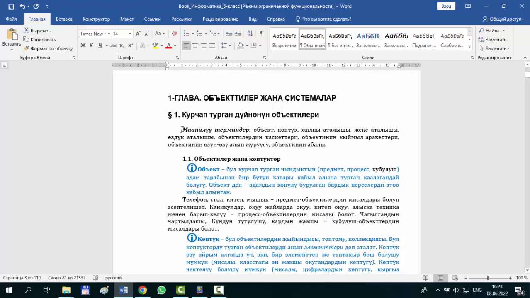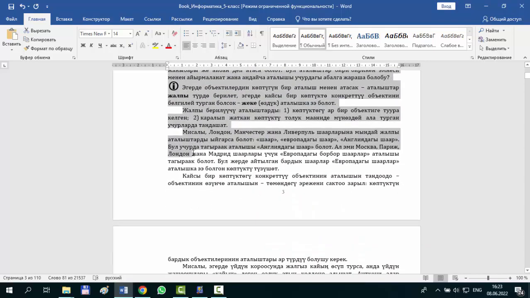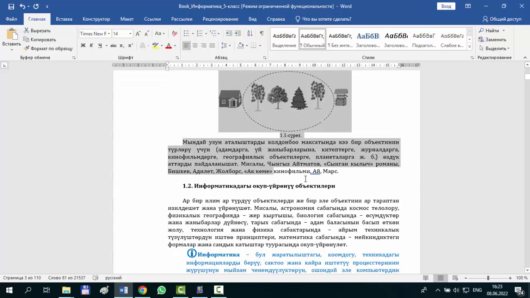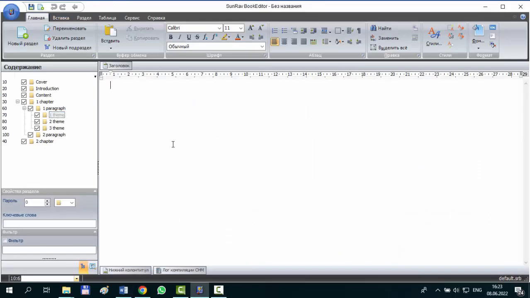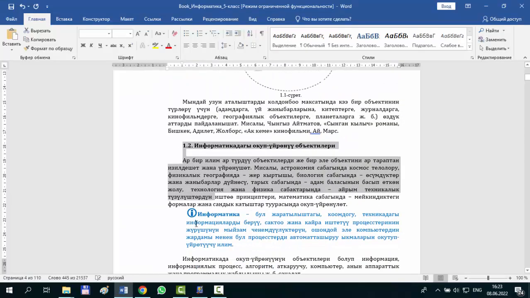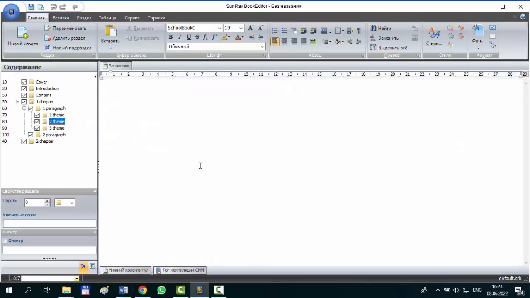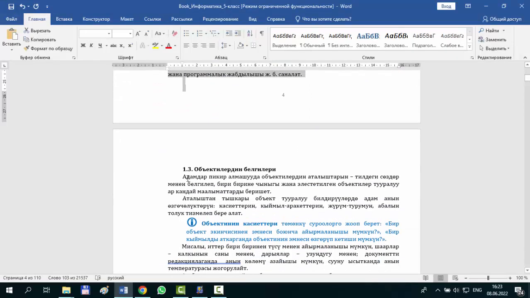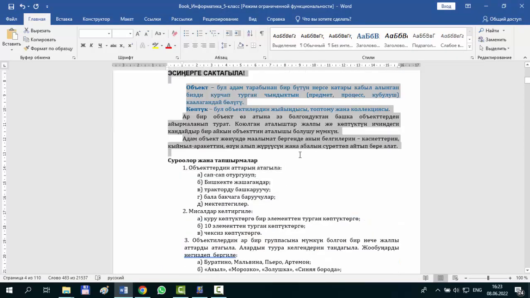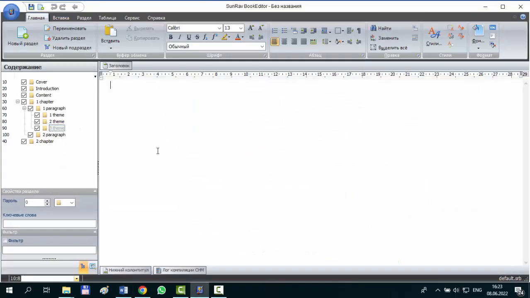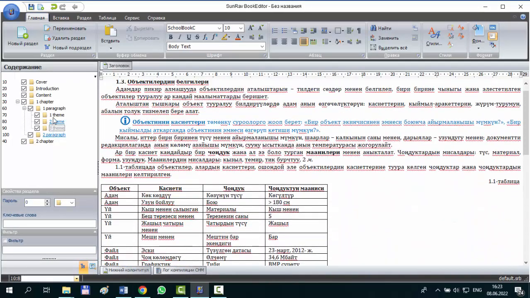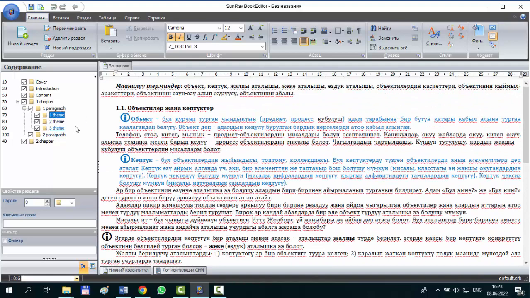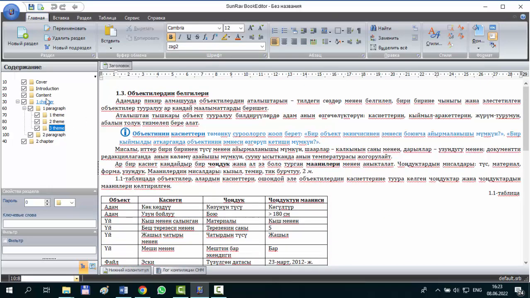Here is the first theme. Copy. Here, paste. Second theme. Copy. Paste. And third. Copy. Paste. We will have our themes.